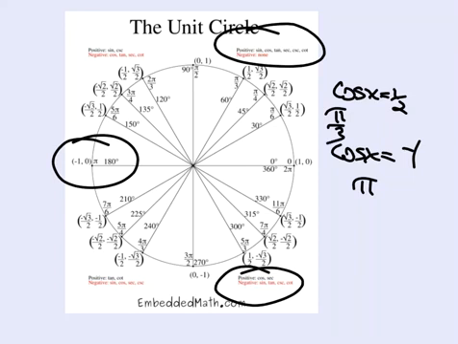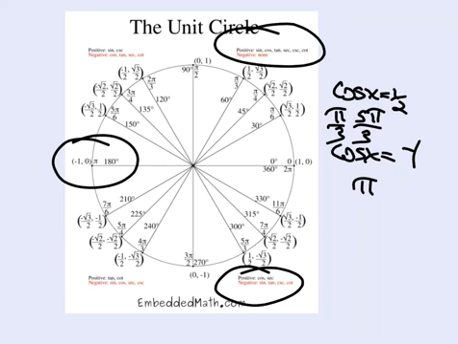And then also 5 pi over 3. We're just going to check these. Well, let's go back and figure it out. So we know that the cosine of pi over 3 and the cosine of 5 pi over 3, and we've got pi. So those are the ones we're going to check when we go back to our equation.